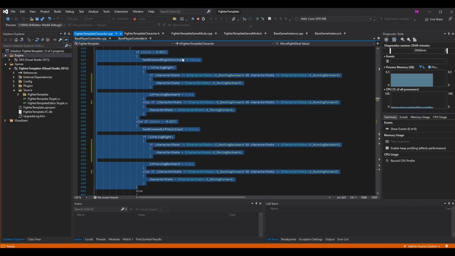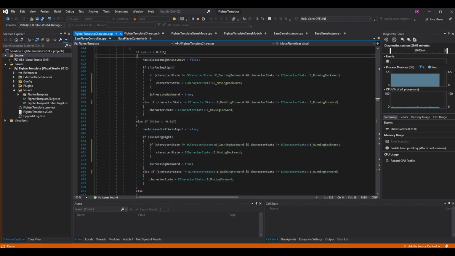So where I have my if value is greater than 0.01, I was setting my character state to be moving backward if they're not facing right. Okay. Now, the problem with just doing this, now that we have these other states, is move right is an axis mapping. The axis mapping will fire every frame to grab the value that is being pressed on the controller or the keyboard.